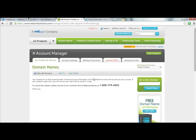So you can go to whois.com and see what email is listed and make sure that that email is correct. And keep an eye out on your inbox also because if I recall correctly, and I might be wrong, I believe that when they send you these emails, they're timed emails, so they'll expire after a certain amount of time. So you want to make sure that you're responding to these requests as soon as possible.